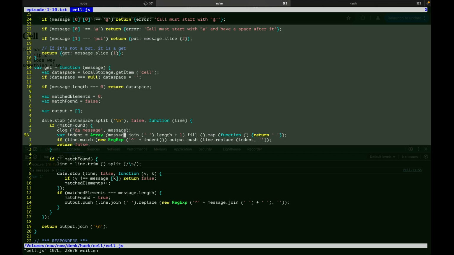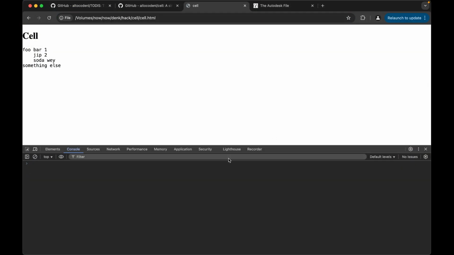Wait. I need to join this array of empty spaces into... I'm an idiot. I could even do it like this. Join with spaces, right? Wait, no, because that will be one less. And if I do one less, then I need one more. Oof. The things I do for elegance. But it almost worked.